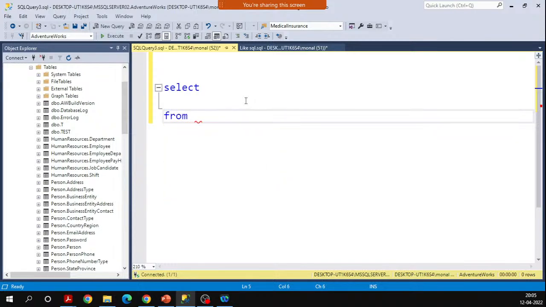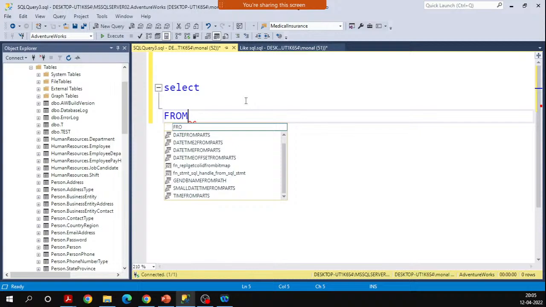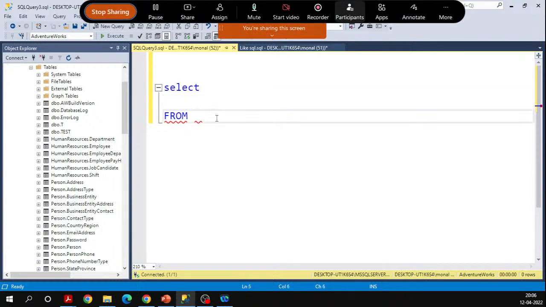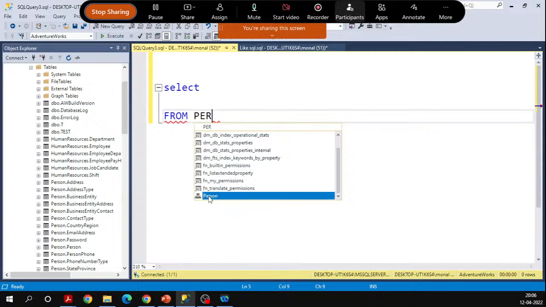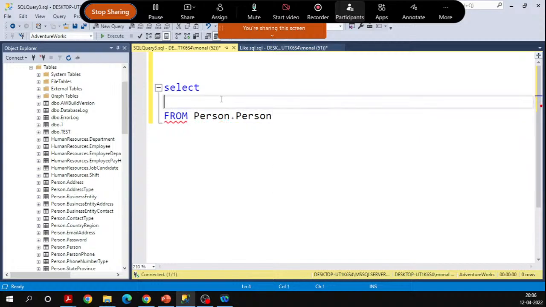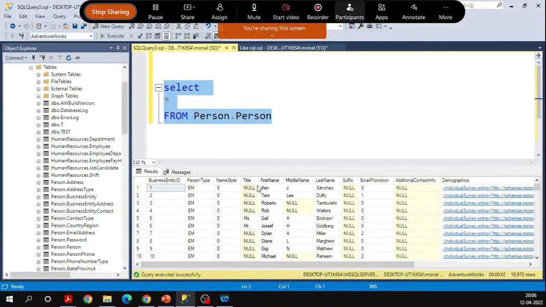Select star from Person.Person. Person is my schema, then after the schema there is a table called Person, and I use the star operator because I want all the fields. Here you can see there is a column called FirstName.